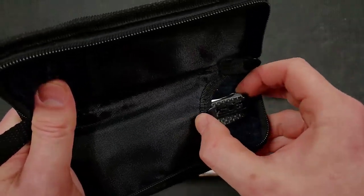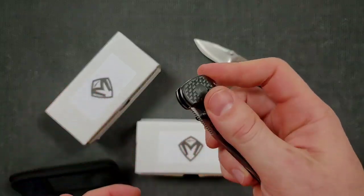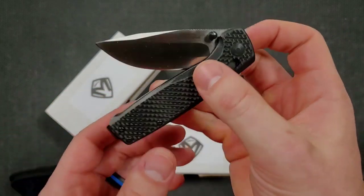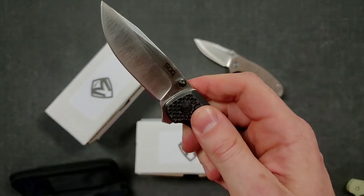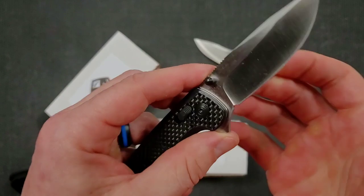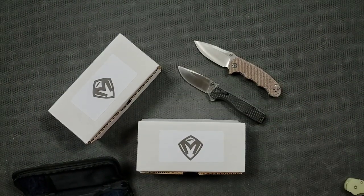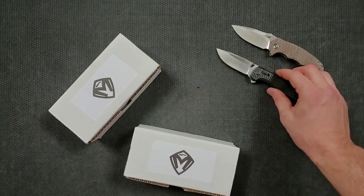In here I can see we've got a SOG pocket clip. I believe this is the Terminus. Oh my gosh, this is a SOG — that's very different. It initially feels kind of Benchmade-esque because of the tension. It feels like Omega Springs, but it's not — it's some type of spring that's actually assisting in the flipping action. Very interesting; this is much more impressive than the typical SOG knife. S35VN on a SOG — what is going on in today's world? If I went back one year ago and told myself SOG comes out with a knife, puts S35VN on it, and it actually flips, I'd say get out of here.